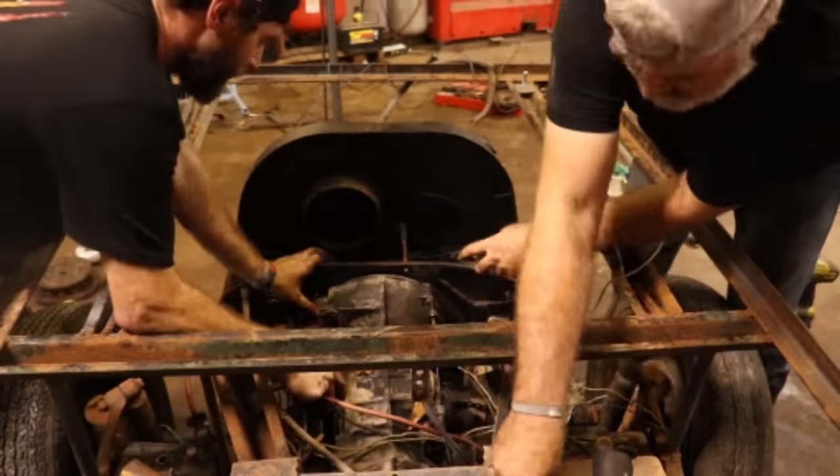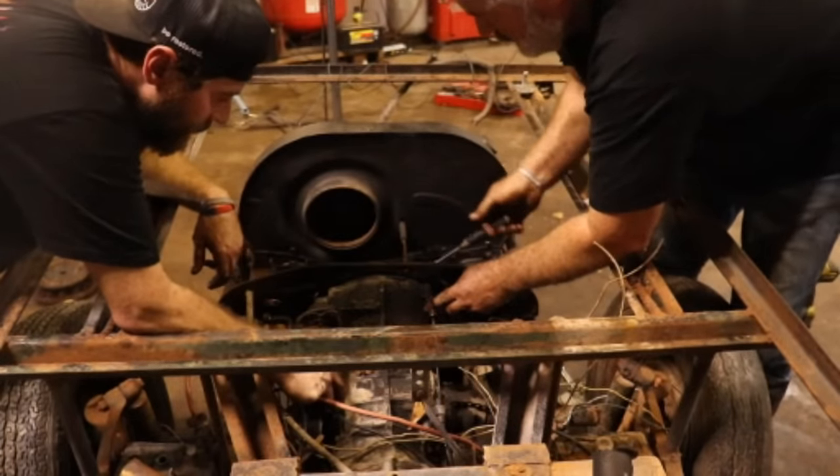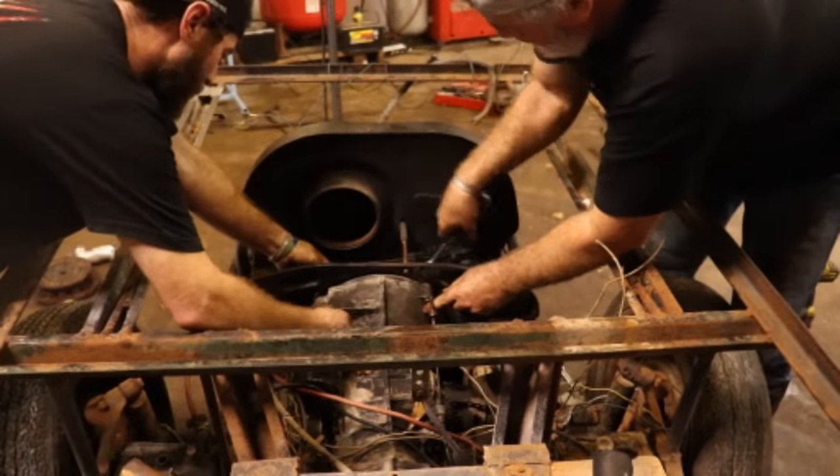Mom says she wants to see it run too. Well, she can come up here and help. Same with my wife. She's probably watching.